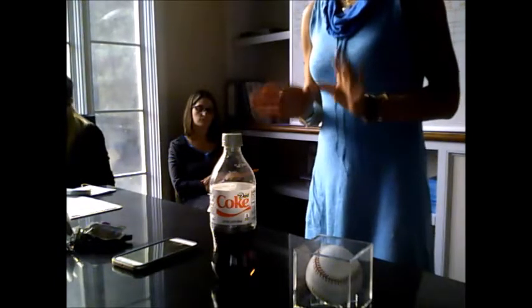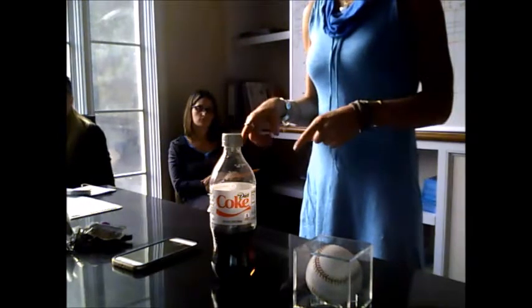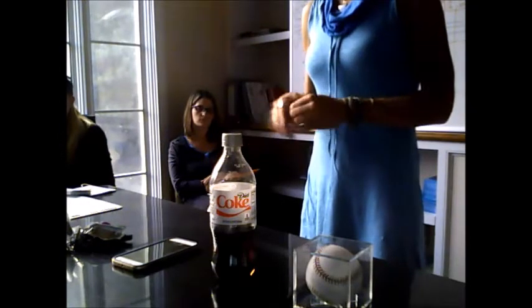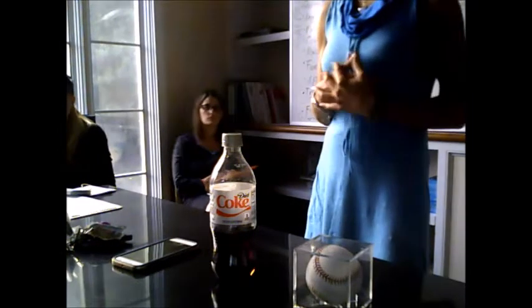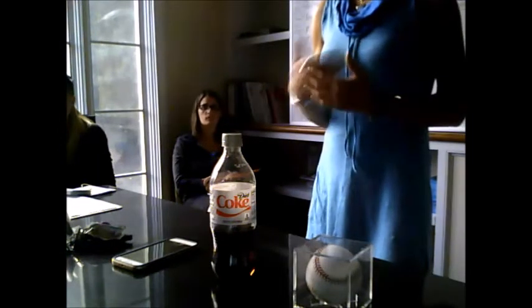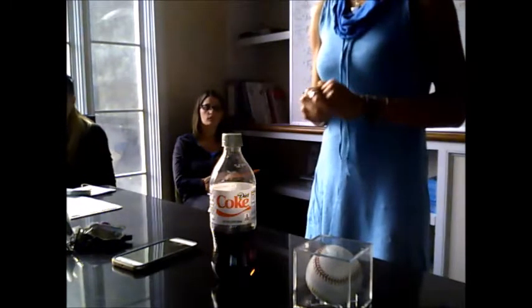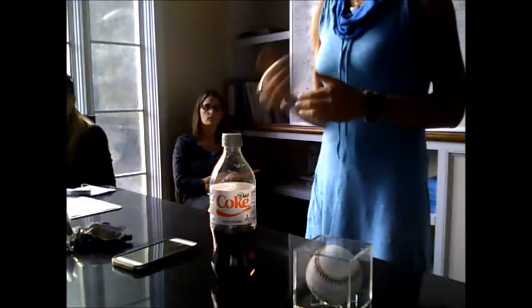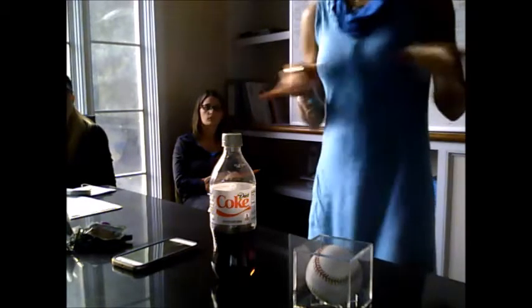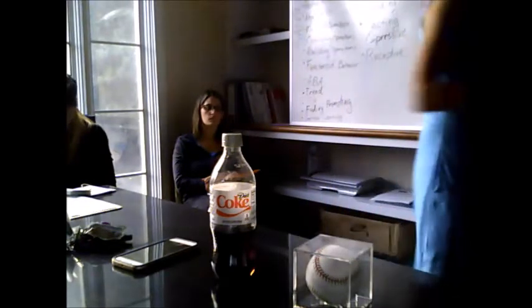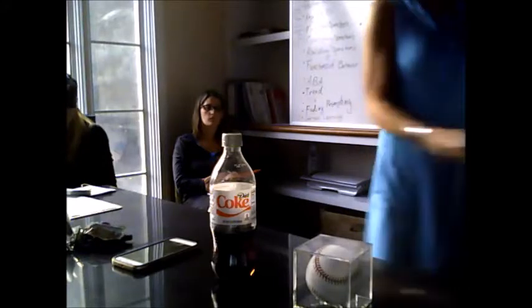Actually, let me do this backwards. I'm going to have you reach for an item. And then when you go to reach for the item, I'm going to withhold it. I'm going to wait a second or two until you make a request. If you don't make a request, then I'm going to do an error correction procedure. What was the error correction procedure on our sheet? Remember, that should be on all good sheets.